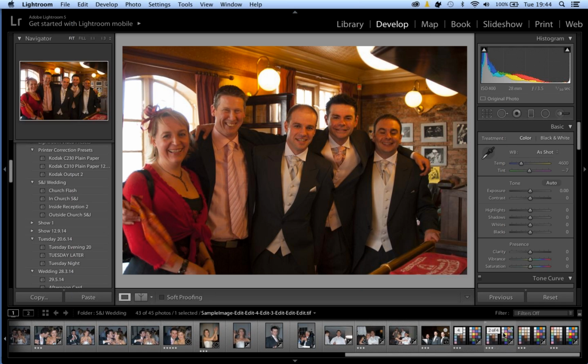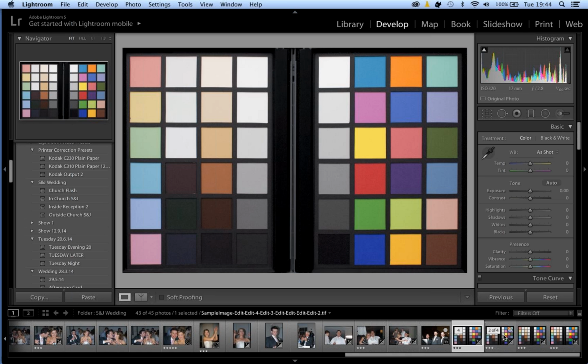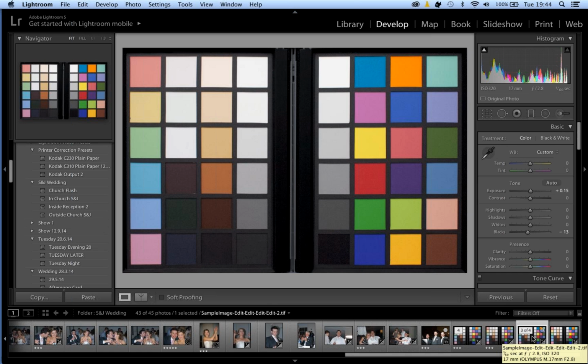So what we need to do in each lighting condition is shoot our SpyderCHECKR. Now we need to do that and basically be able to calibrate for that environment. And the reason why it's quite big is because what we actually need to do is what I've already done here, is shoot it and then crop it down. Because you can't just zoom in and just shoot your color chart, because it will give a false reading. Your camera will be metering for just the color chart. So you need to shoot your color chart in effectively the area that you're going to be shooting your shots in. So if you're doing a group scene, pop it in there, and it should be probably as small as 1/10 of the size of the frame, basically.